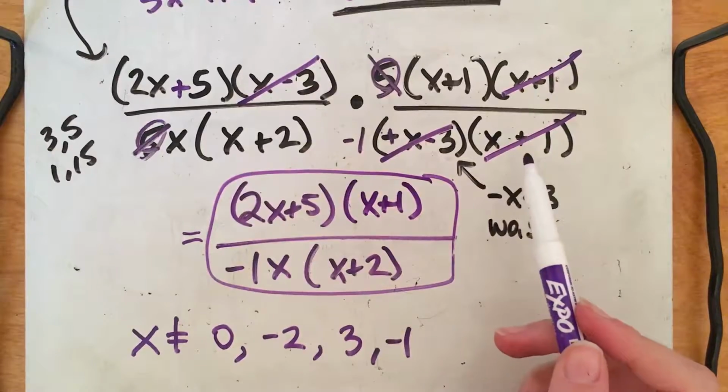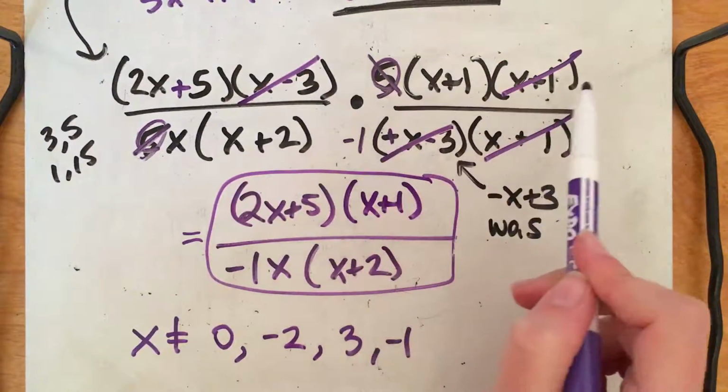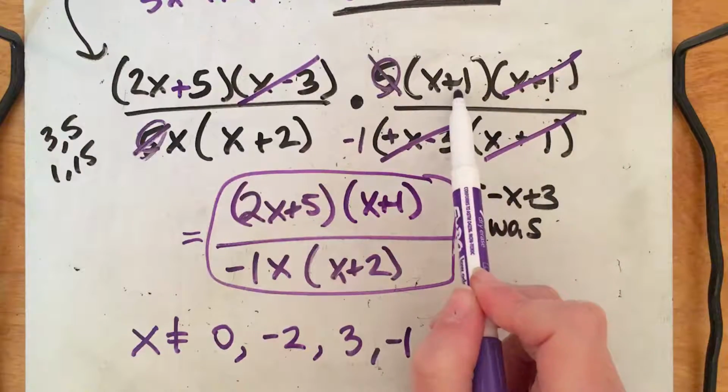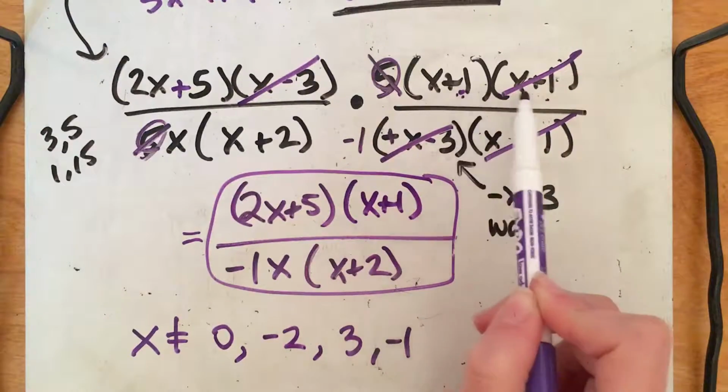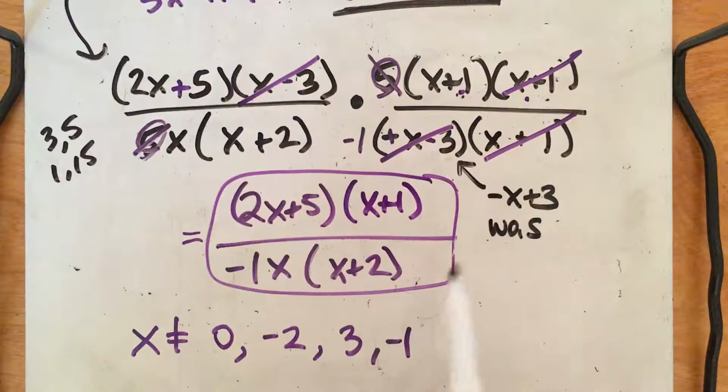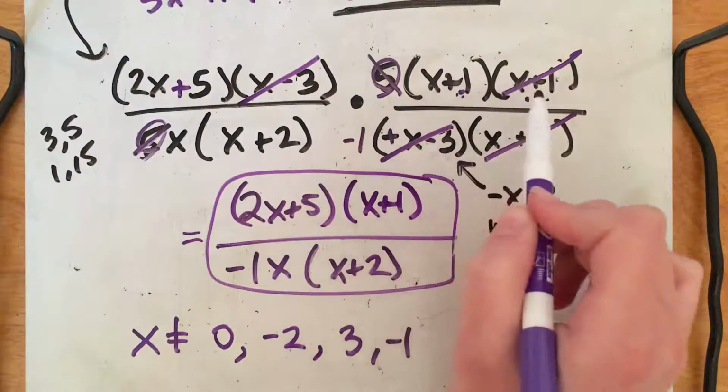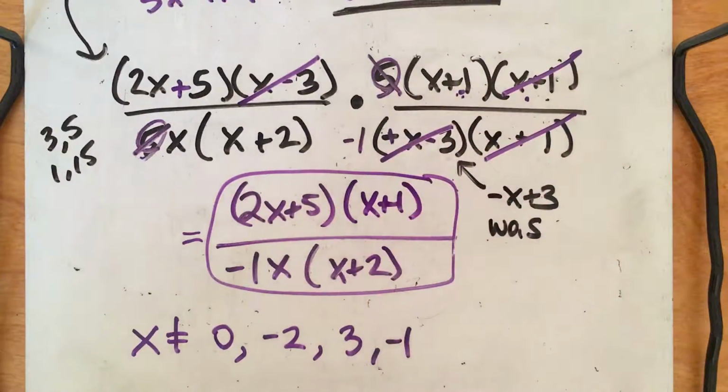However, this really wasn't the denominator to begin with. This part was, right? We had to flip that fraction upside down. So I need to set each of these equal to 0 as well. Now, luckily in our case, it's already accounted for down here, right? If I set x plus 1 equal to 0, I already would get negative 1. But to make sure, check the top of the dividing problems, because that was originally the denominator to begin with. So we don't want that to be worth 0 either, because then I get an error from the very beginning. Most of the time we're not going to ask you to find these restricted values when it's division, just because it's a little bit more involved, but you should be able to do that if you needed to.